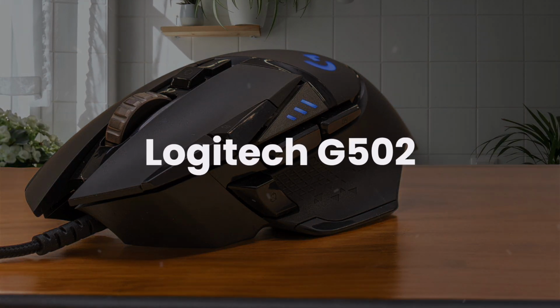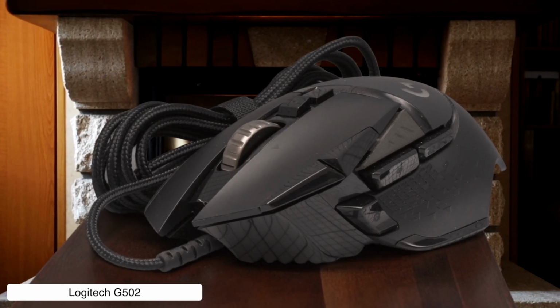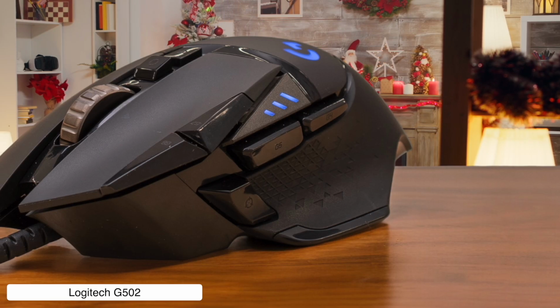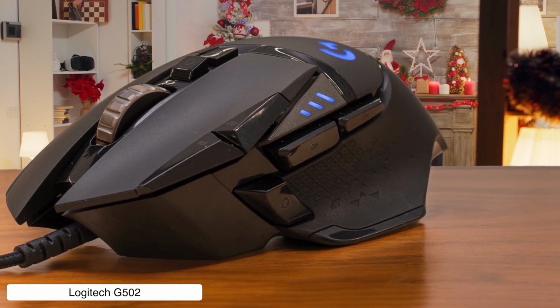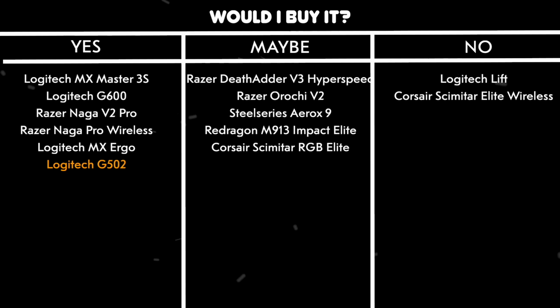Logitech G500 II. The DPI shift button is a game changer for video editing. I can quickly switch between zipping across dual monitors and slowly retouching frames with just one click. The scroll wheel can switch between tactile and free spin modes, which is amazing for timeline scrubbing, but damn, this thing sounds like a cheap toy when scrolling. Would I buy it? Yes. The 11 programmable buttons and ergonomic design make it perfect for long editing sessions.